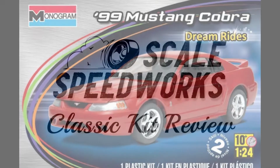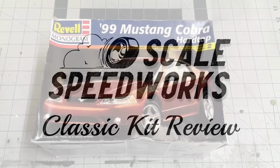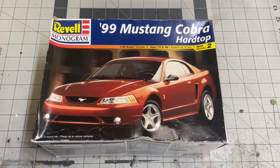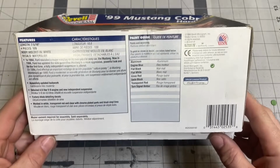Now that we have a little background on the car and a brief history of the kit, let's dive in and take a look. Today, we're going to be taking a look at the Revell Monogram 1999 Mustang Cobra Hardtop. This is the only body style released from any of the major manufacturers. So this is what we have to look at.